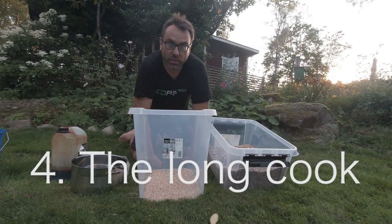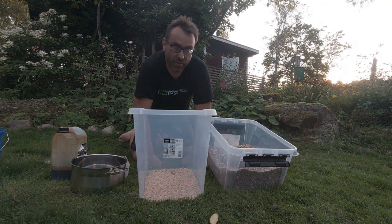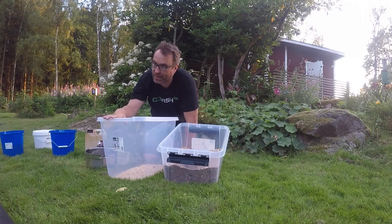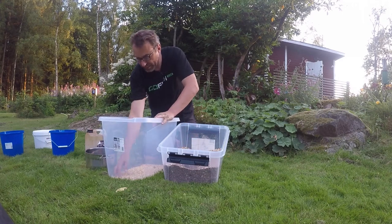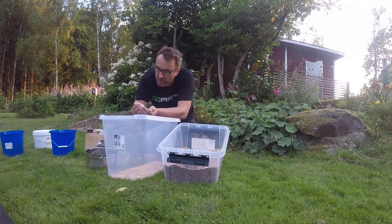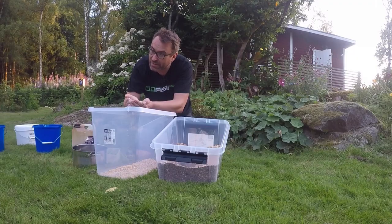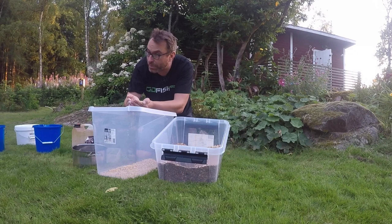Okay, so now we're ready for the last way of preparing particles that I use, and this is by far my favorite. Here you have my second box. The only thing I have in this one is corn, because to me, corn is the best particle. Its sweetness, its color, it contains both small pieces and bigger pieces. It's got a little bit of everything in it.